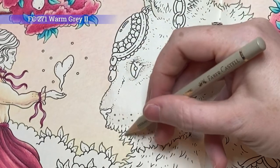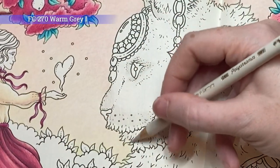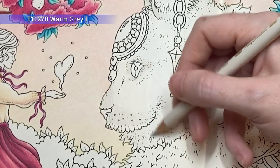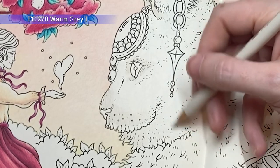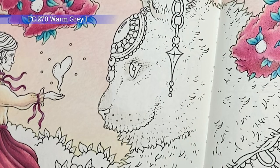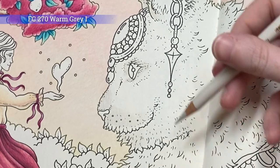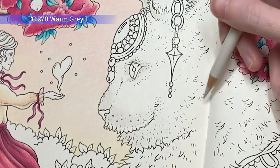Maybe right underneath the mouth is going to be pretty light. In fact, right underneath the mouth, I'm going to go ahead and do with warm gray 1 really lightly. I think it's going to be a little bit lighter than underneath the muzzle. And just kind of fade that up. That's gradually going to fade into something darker. And maybe some little ends of the fluff around the head.